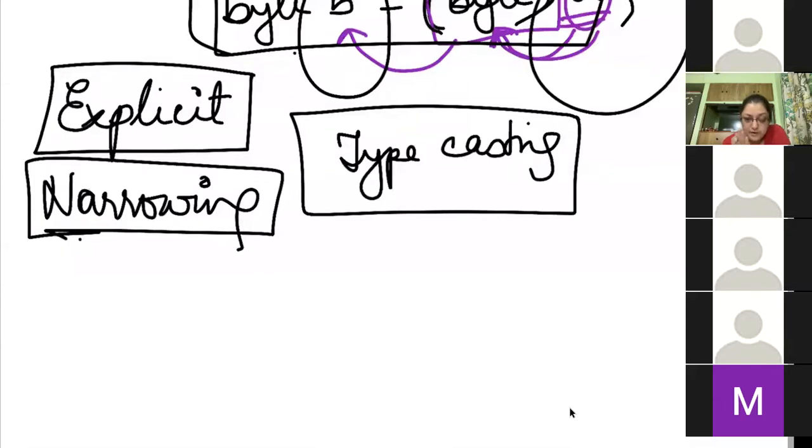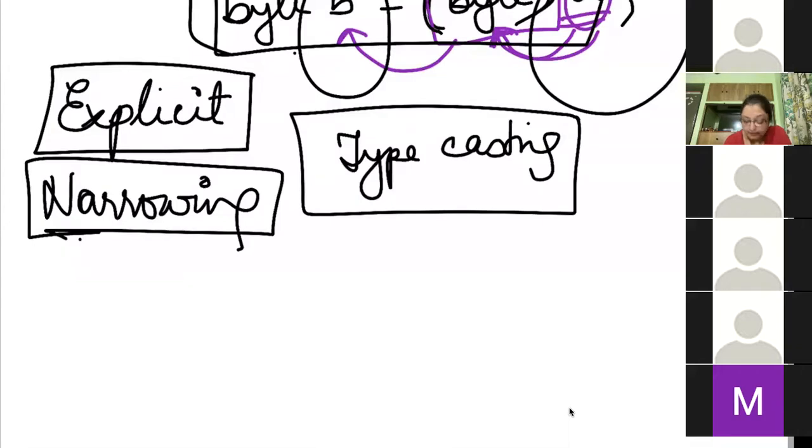But from byte to floating point, I can do that. From integer to floating point, character to floating point, all these conversions can be performed. Boolean is a special data type which is incompatible with everything, and it also cannot be typecasted.